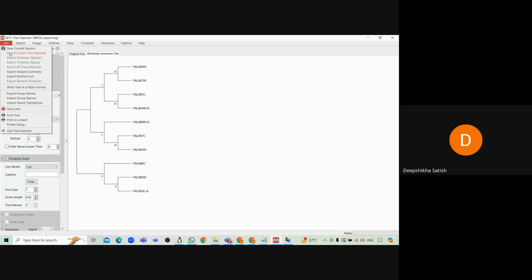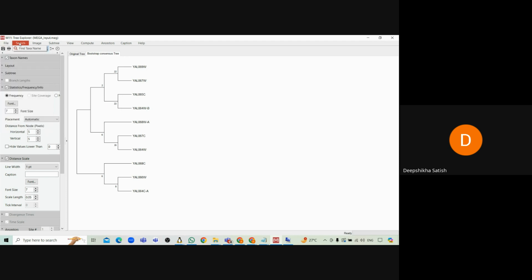Let us consider you are giving some names to these taxonomic nodes. Here we have some IDs, and right now you may not be aware what organism each one is. If you know which ID is for which organism, and you want to edit that tree with such annotation, you require this Newick format. Then export the analysis summary, the partition list, the group names, or import some name translation. So these are the options we have.